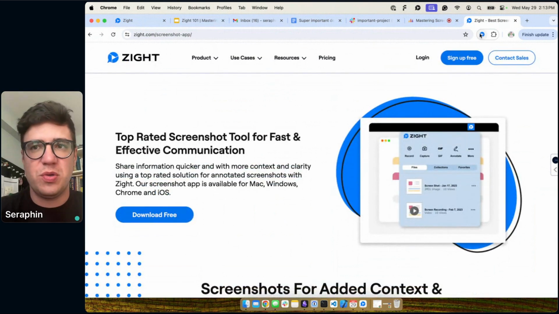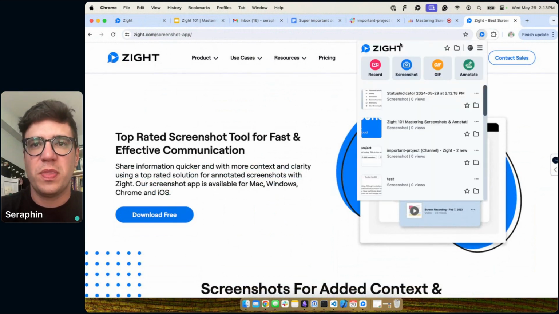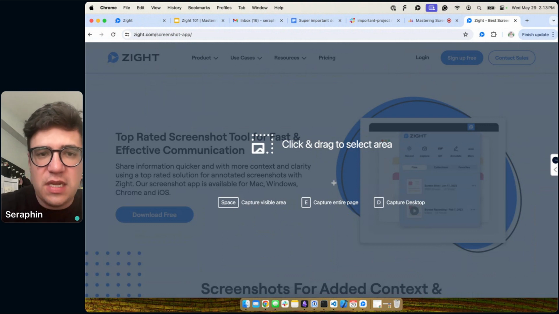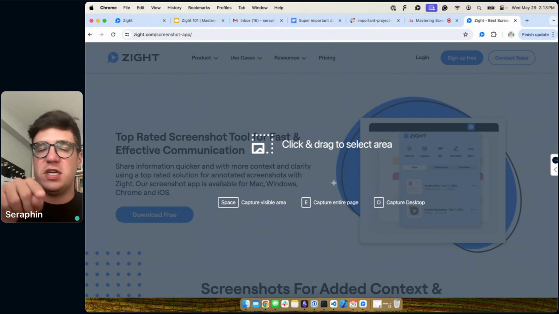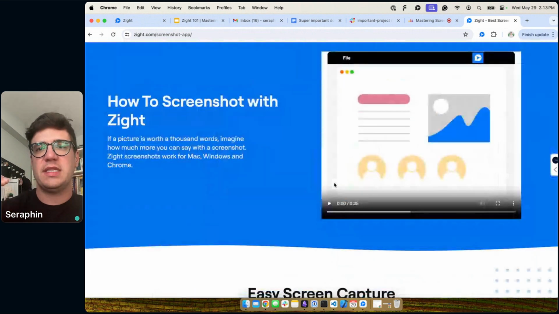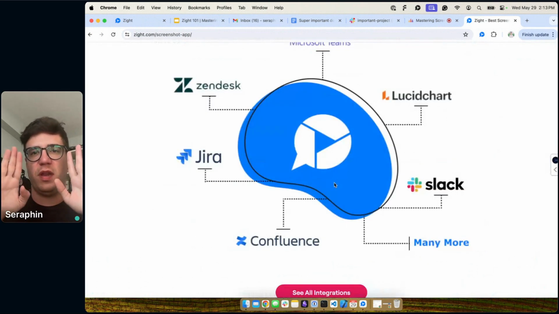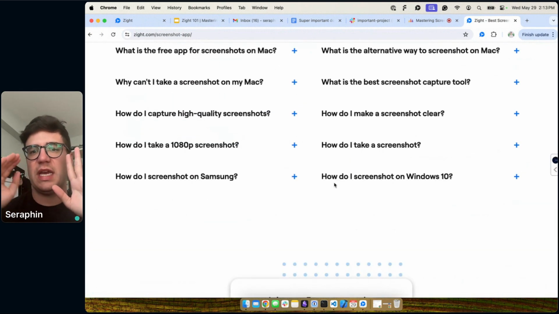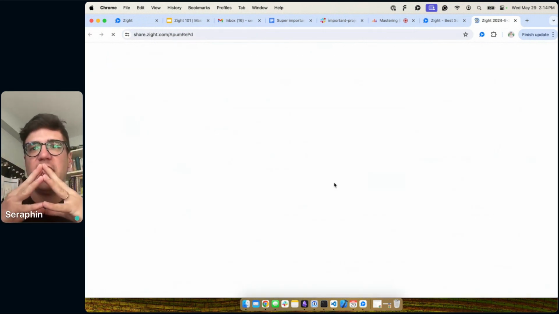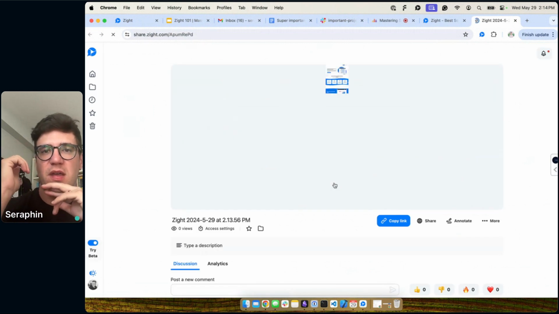So the way that I would tell you to do it would be to open our Chrome extension. And as you can see, it's the same interface. You can just click on screenshot. And you can see in the middle here different shortcuts. And there is one that is called capture entire page. That is E. So if I do E, it's going to start scrolling the page for me. So I'm not doing anything. It's starting and it's taking multiple screenshots and putting them together. So in the end, I will get a link with my screenshot of that full page.